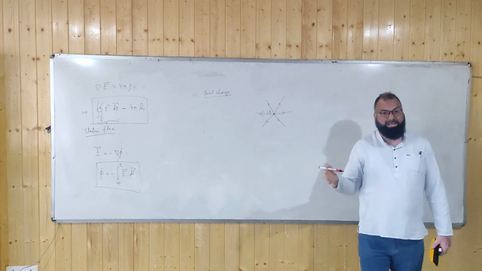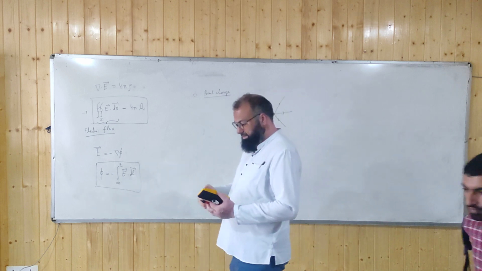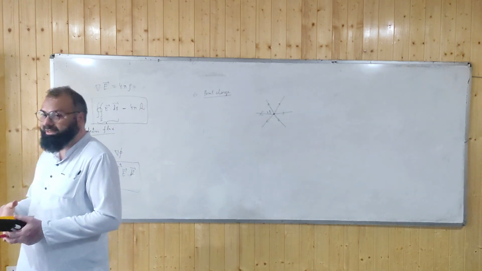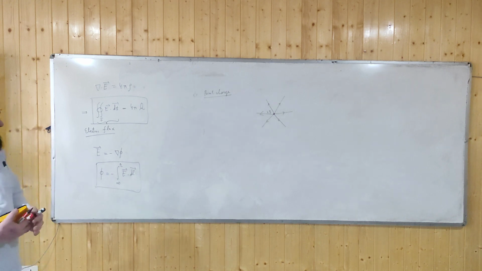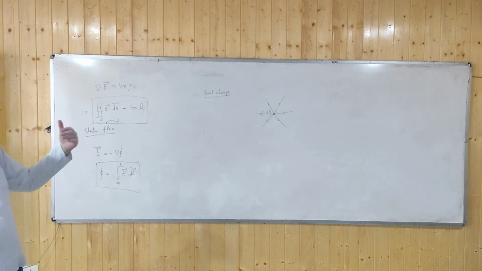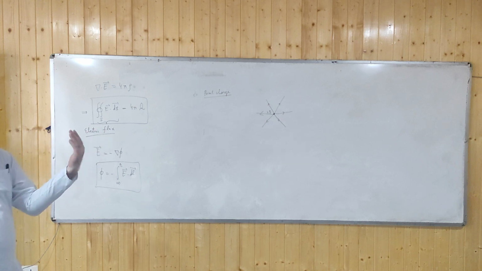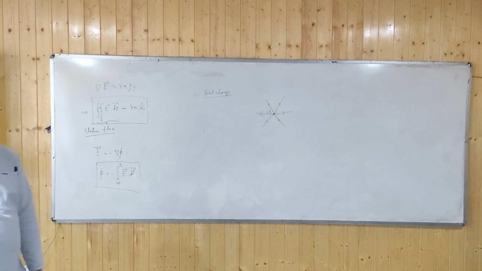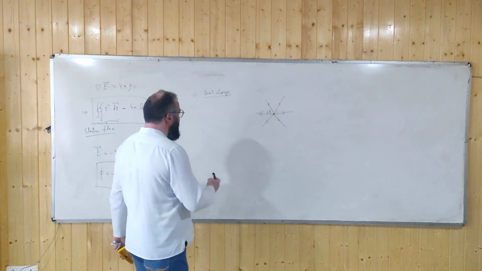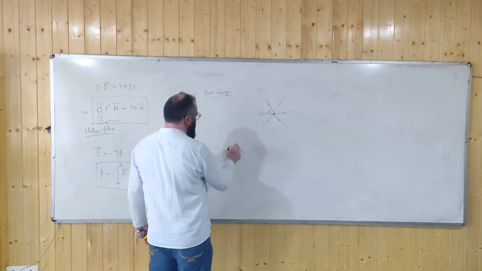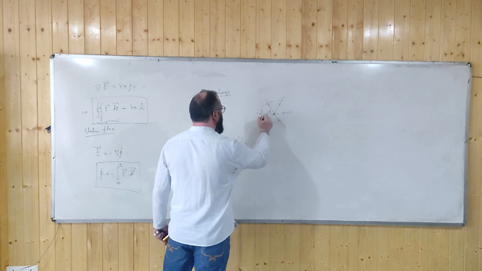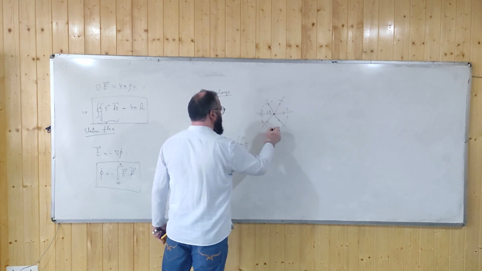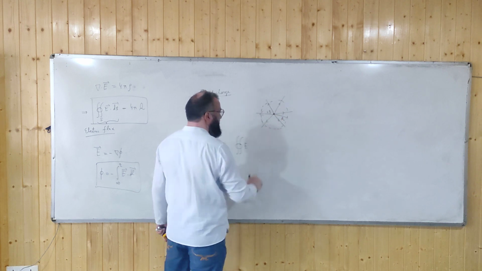So for a point charge, you have spherical symmetry. That means the electric field at a given point is radially directed outwards. The direction of the electric field is along the radius vector to the point at which you are observing the field. So it does not depend on any kind of angle. Clear? In that case you have this very law. You can choose a surface, what we call a Gaussian surface, of some radius r.